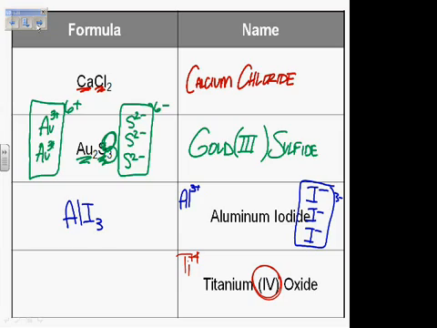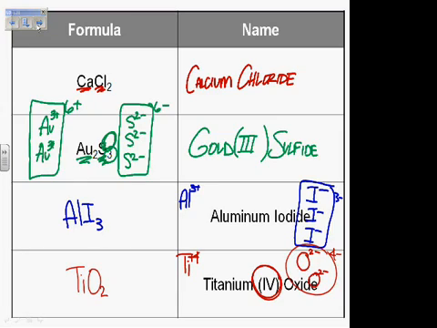And so what we are going to have to do here is figure out how to balance out that +4 with oxides. Oxides come from the group that is -2 charged. All oxygens have a -2 charge, and so if we take 2 of them together, we get a combined charge of -4 to go with our titanium. So we write our formula. We want 1 titanium and 2 oxides to make titanium(IV) oxide.